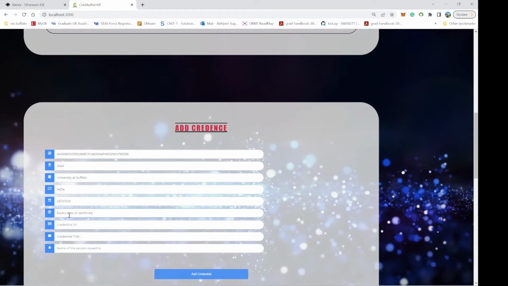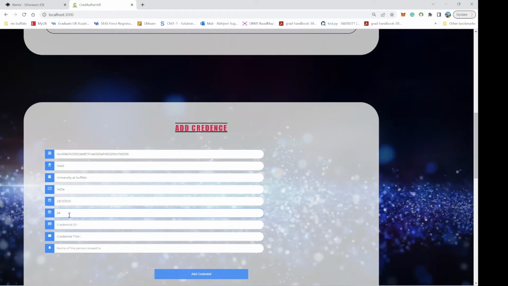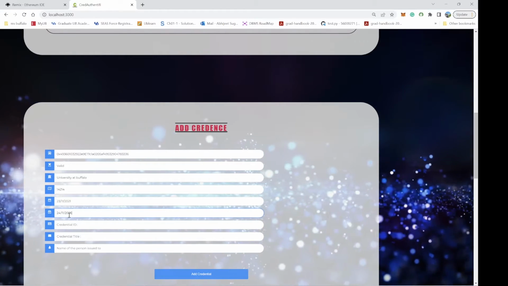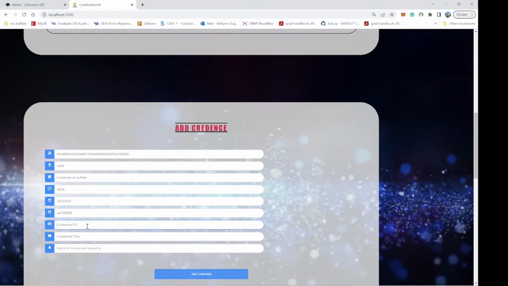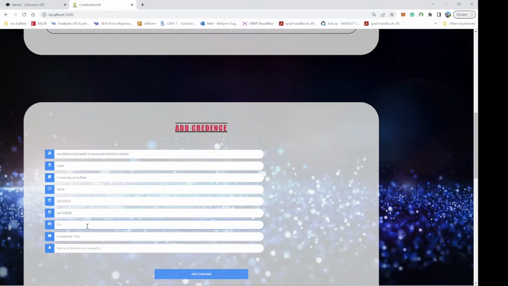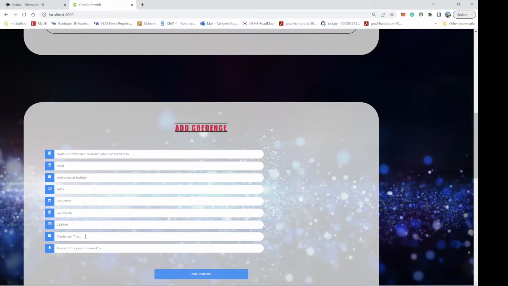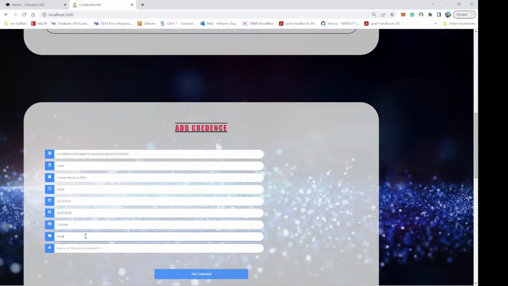Similarly, the expiration days go in the same way. Also, the credential ID and the credential title play a major role in identifying which certification has been acquired by the particular user.